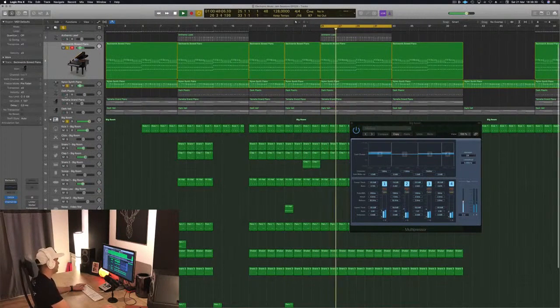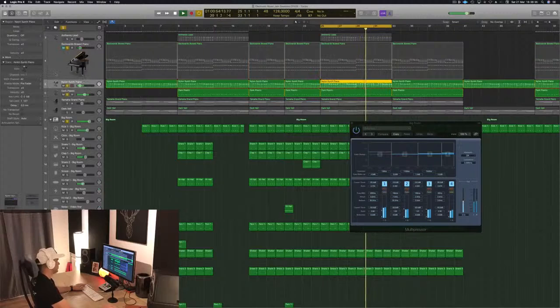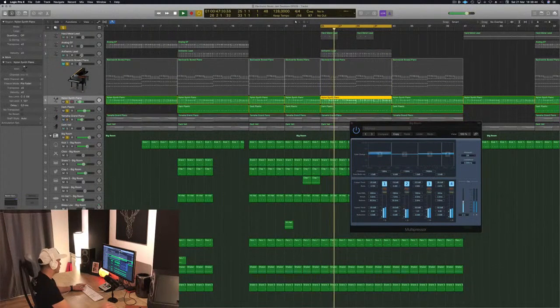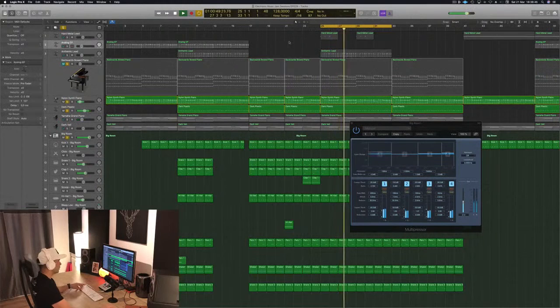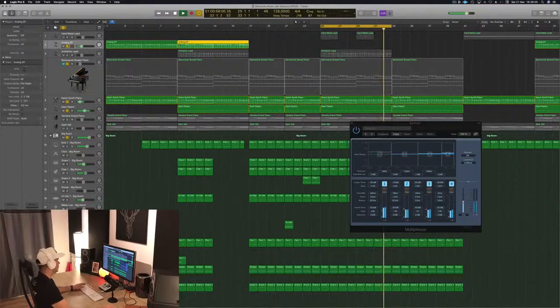This, and then the bass. This sounds good. There's one thing missing here. Oh, this should be there. Why isn't this there? Okay, no, this shouldn't be there.